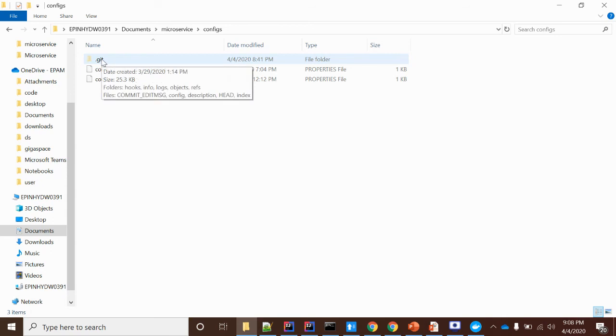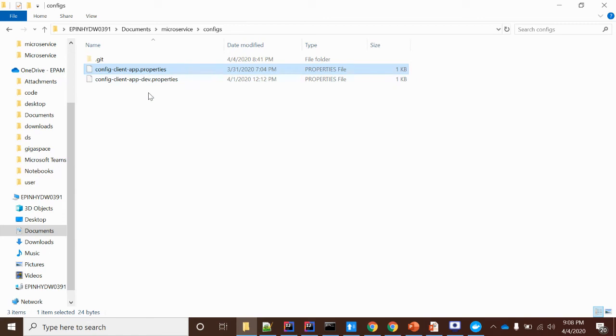You can see that the .git folder is initialized. So this is just a plain Git repository with these files. As I told, we will maintain all the property files for the client application. So one of my client applications is config client app. So this will be my client application name. Based on this name, I can choose either the default property, which is config client app, or I can choose a profile based property also, config client app hyphen dev dot property, so that it will load the dev profile activated properties for the application. So this is the naming convention.